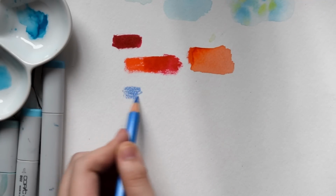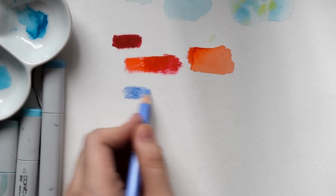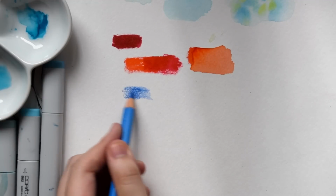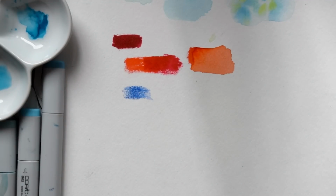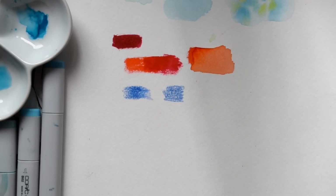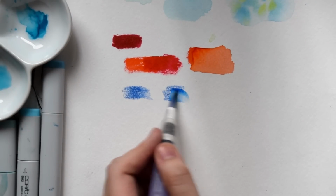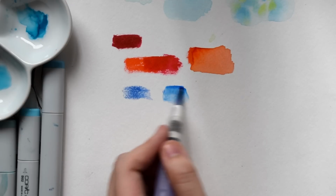And another test I'm going to do is a watercolor pencil test, and I'm using a Faber-Castell Albrecht Dürer. I'm seeing how the colors blend on this paper dry, and they seem to blend quite well, since the paper has some tooth. So if you like working with toothy paper, you're gonna like it.